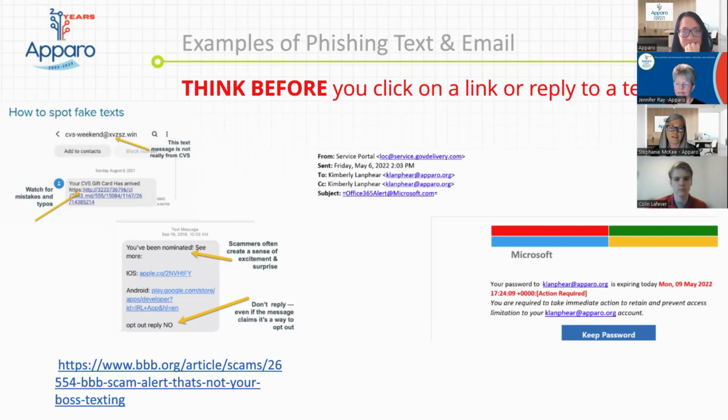I get quite a few of these scams, and they're kind of scary at times, to be quite honest, because they look so real. Yeah. And also, look at where it says opt out, and you think, oh, I'm going to click no and tell them to leave me alone. All you did was confirm that your number is real and active.